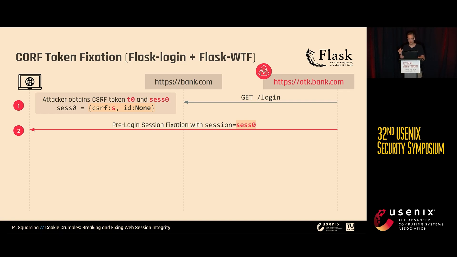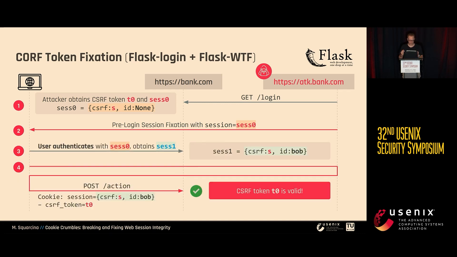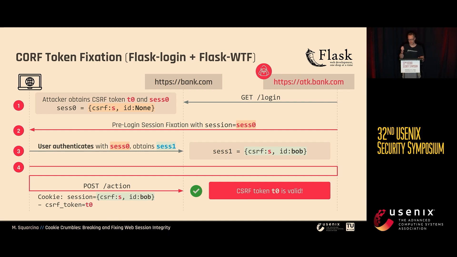In the second step, the attacker does cookie tossing and sets SES0 into the victim's browser — similar to a pre-login session fixation attack. In the third step, the victim Bob authenticates on bank.com, promoting the session from SES0 to SES1. However, the CSRF secret remains S, meaning token T0 obtained by the attacker is still valid for the authenticated session. The CSRF attack goes through because T0 is valid for SES1, and the authenticated action is performed.